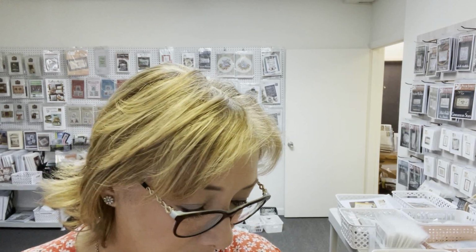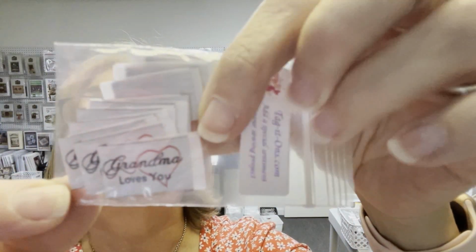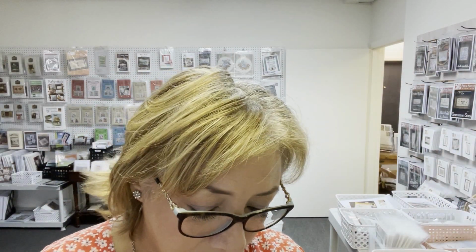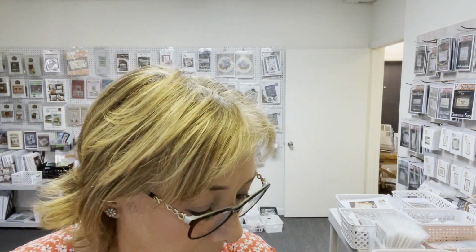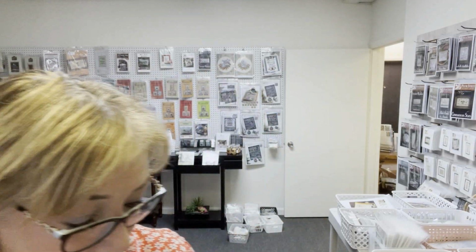Then, because I'm going to become a grandma, well, I am a grandma, but I'm going to have more grandbabies, I found these little tags that I thought were so sweet to put on your finished projects, whether it's a cross-stitch project or a quilting or sewing project. This says Grandma Loves You. So this little bag of tags. And then I also got one that says P.S. I Love You. So these are just really sweet. They're called tag-ons. And you just stitch them right on and let people know how much you care about them and that you took some extra time when you did a project for them.